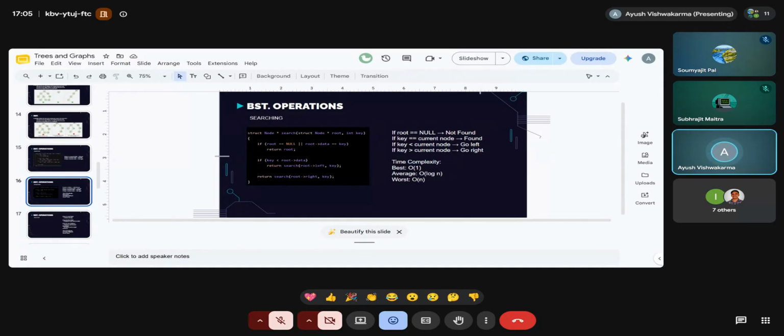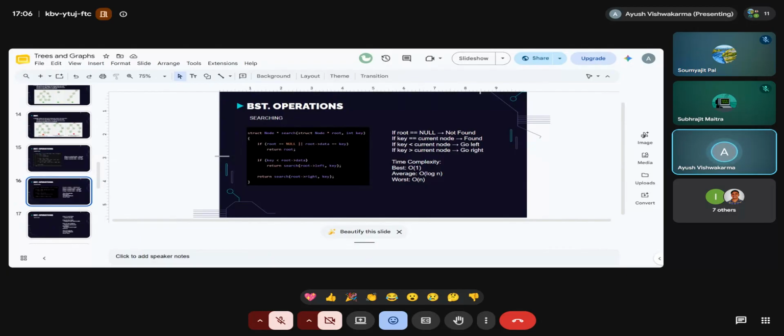But if it is a node that has one child, then what will you do? Whatever the one child is, you will pass its reference in place of the removed node. You will replace it here, like 1 is replaced by 4, and you won't see 1.